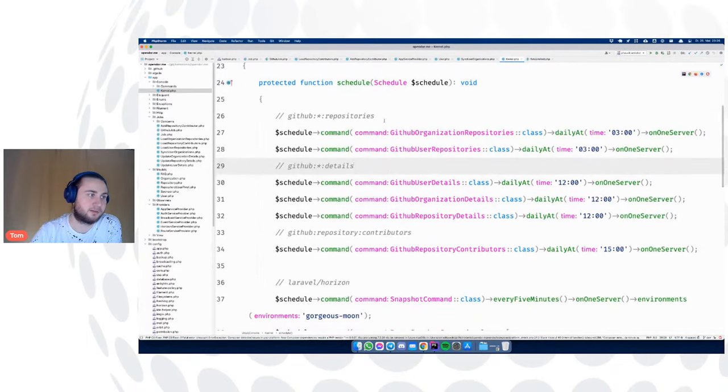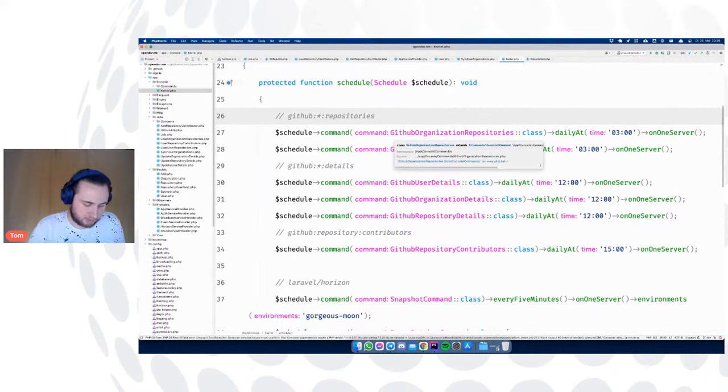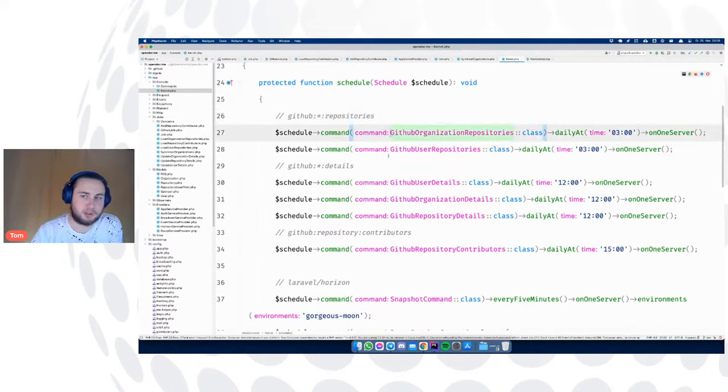And yeah, so this is my scheduler. And in general, hosting an application on multiple servers isn't this complicated. So I thought it's more work to do after reading some stories on Twitter, for example. And it's kind of not this much you have to adjust. So one thing I had to do is, for most scheduled tasks, call this on one server.